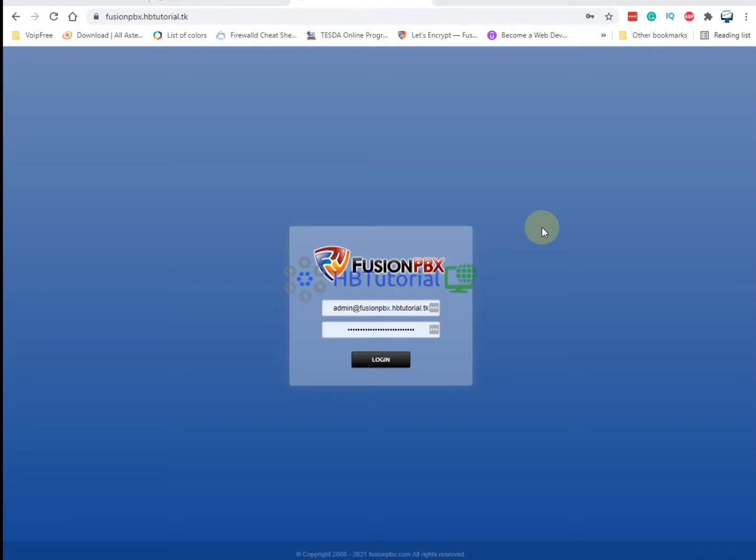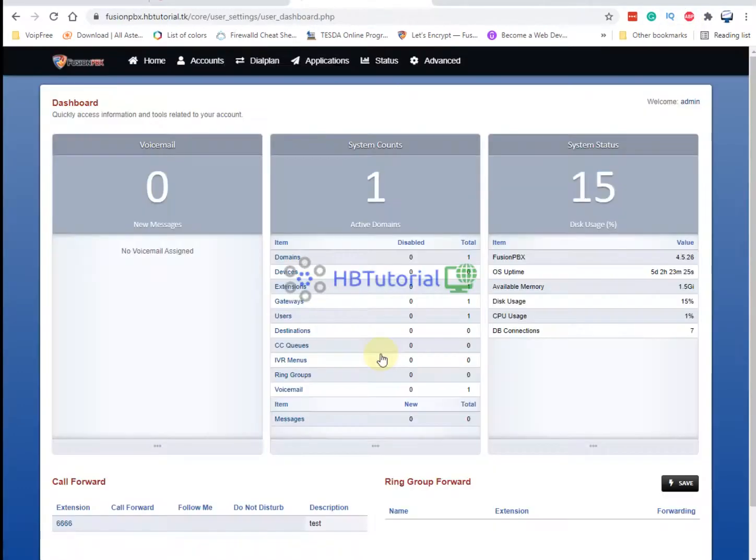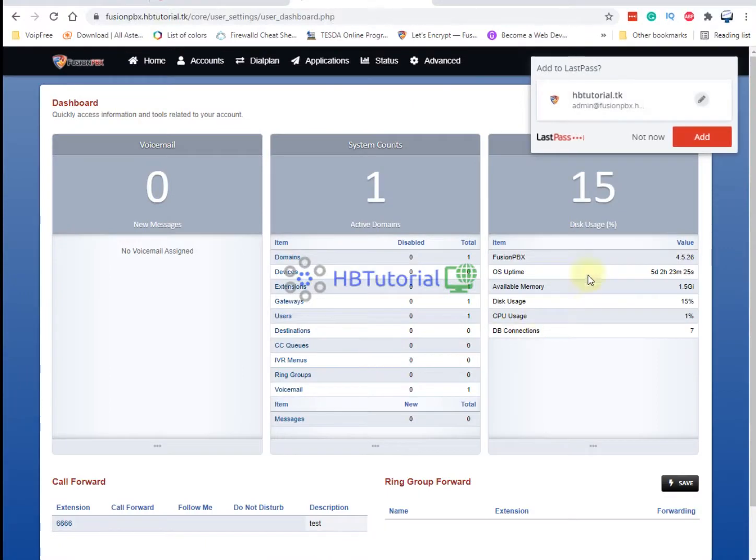Okay guys, so for today, our next tutorial is how to configure the inbound call, or the incoming call. For now, you're going to need to log into your Fusion PBX. So this is the Fusion PBX right now.